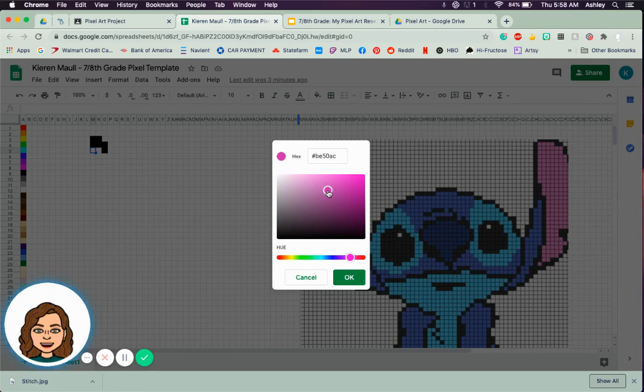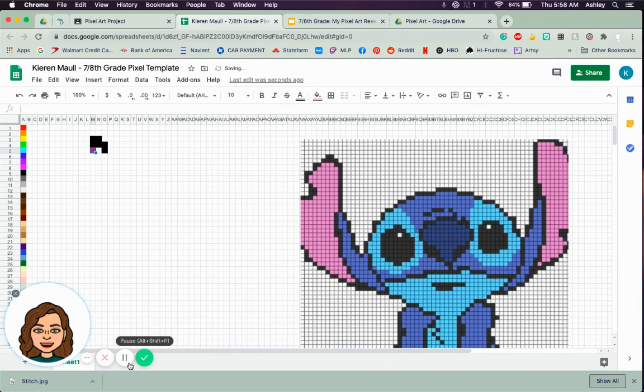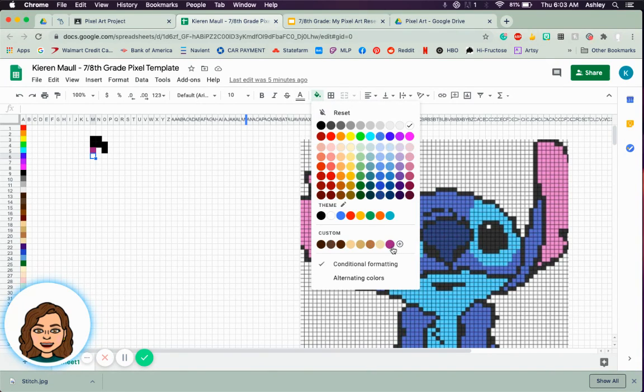Okay, and then once you have the color that you want, maybe I want this color, you hit OK. Okay, so once you hit OK, then it changes that pixel to be that color. If you need to use that color multiple times, it should now be on your custom bar.